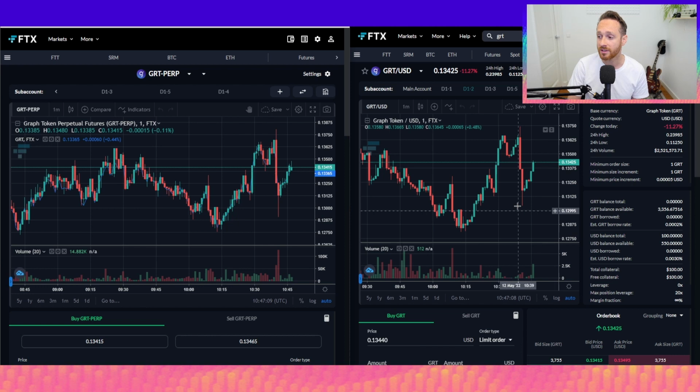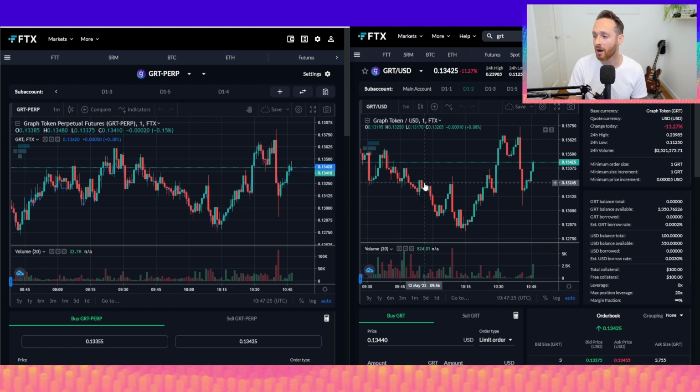Something to be aware of is fees, because if you use market orders, you will pay quite a high fee. So I prefer to use a limit order on one side, and once that fills, I will just use a market order on the other side. You don't want to wait too long after buying one side, because you're locking in a value. And if price moves against you, you are also locking in that small loss. And yes, that also means if price moves in your favor, you are locking in a small profit. But that is a whole different strategy, and I'm not going to go into that right now.